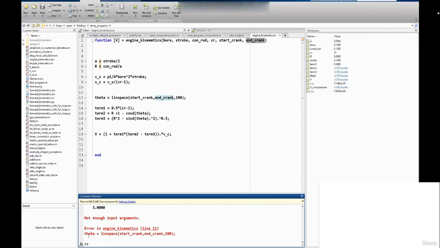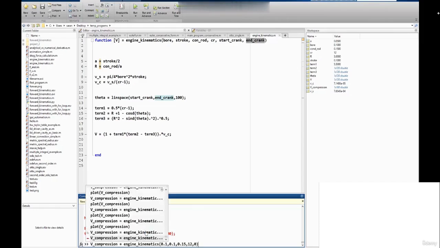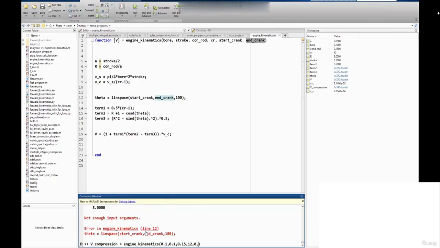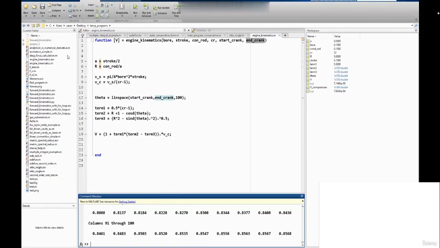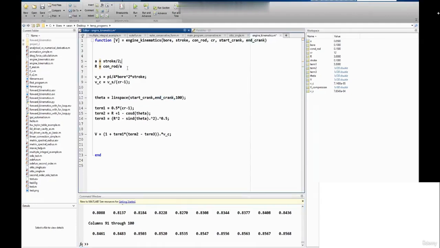It says that theta equal to linspace start crank and end crank, not enough input arguments. Now we know that in this case the end crank was not defined because we deleted that input. So you need to be very careful that you provide the required number of inputs in order to evaluate the function correctly. All right, so here I'm just going to put semicolon so that there's no output from this function.